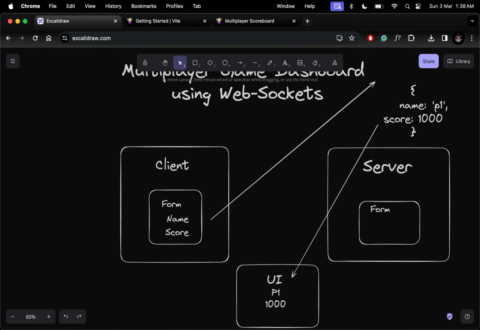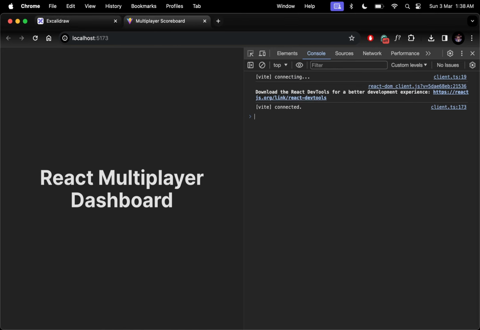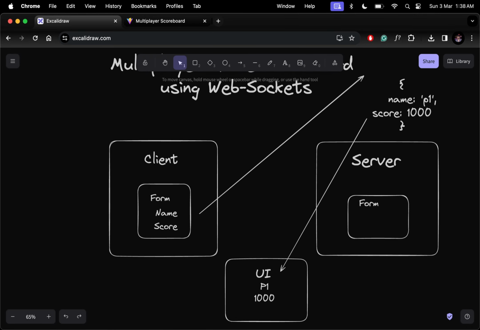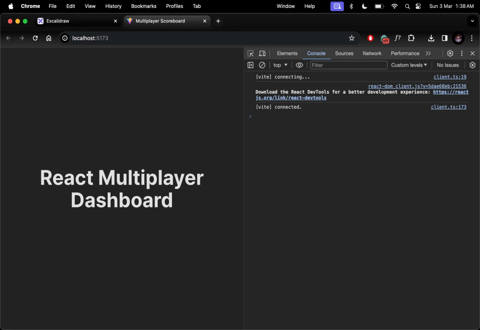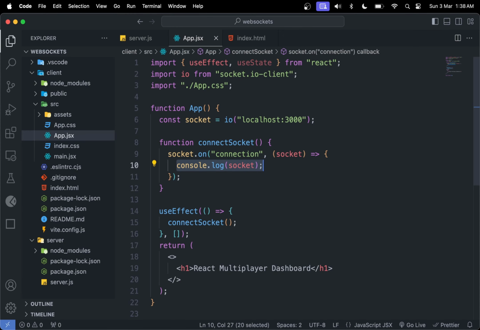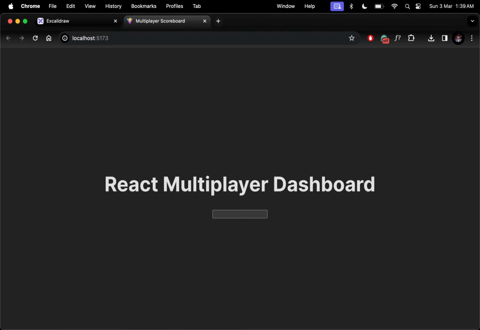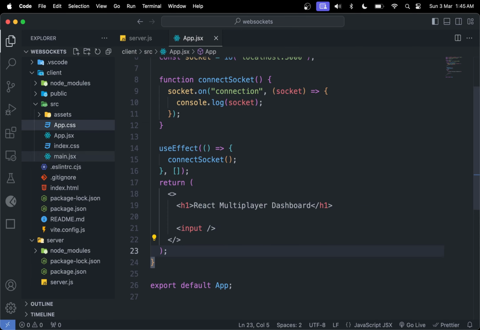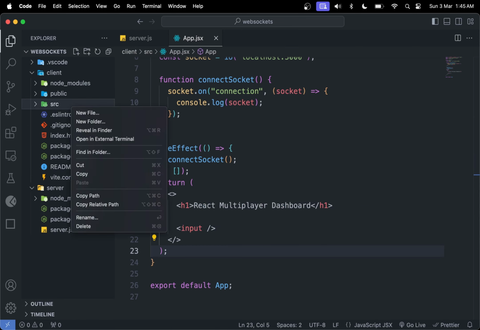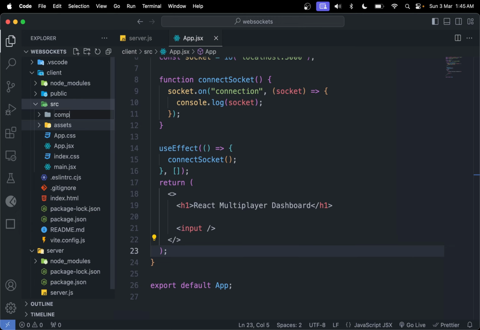Okay, now according to this design, we just have to create a form first. So if I create a form using input tags, save, we will have an input. Now instead of having input fields like this here directly, we can make a component for input fields. So make a component. What is the spelling of component? Component folder.